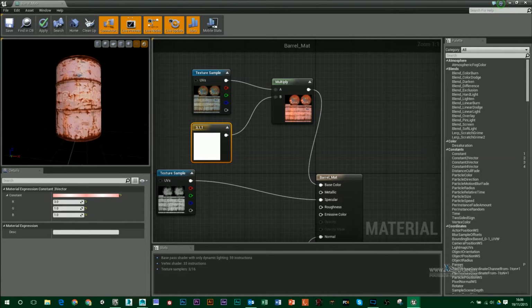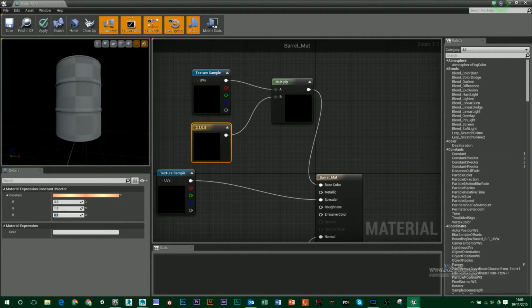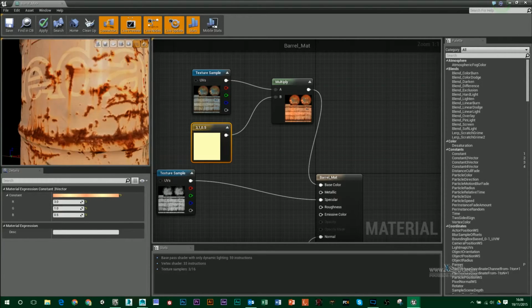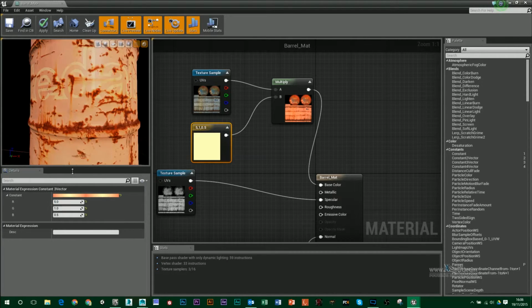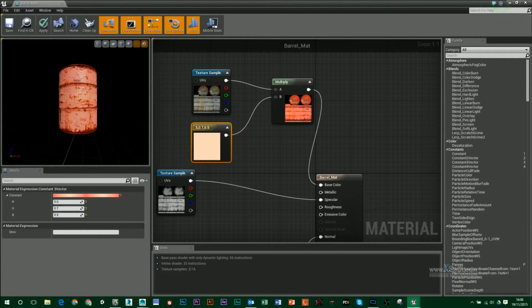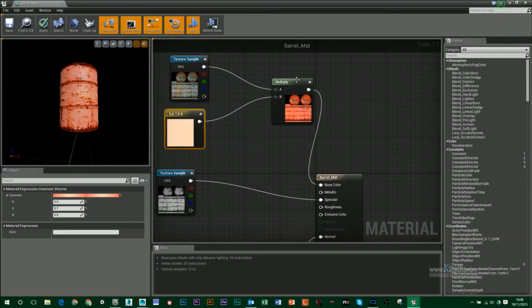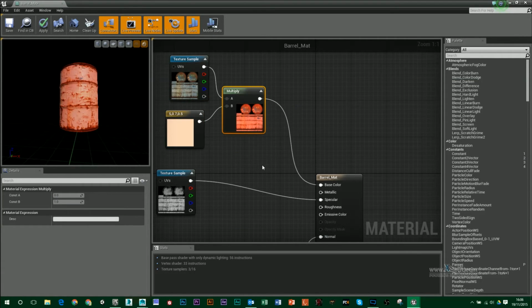And I can adjust that even further by getting the blue and maybe going 0.5, and my red one I'll put up to 5, and maybe my green I'll put to 0.7. So again, we've got a red barrel now rather than a blue barrel. So instead of taking in an extra texture or anything like that, you can adjust them in here, and it's less intensive on your RAM, I suppose, because you're not having as many assets as you would have if you'd taken in more textures.